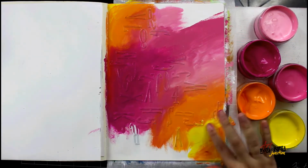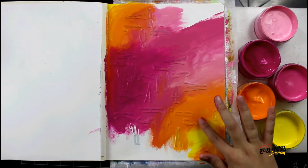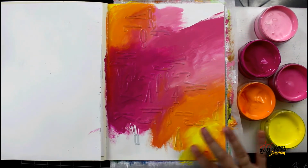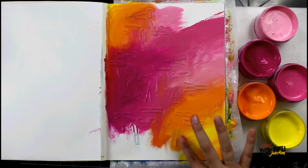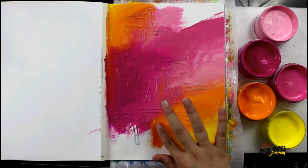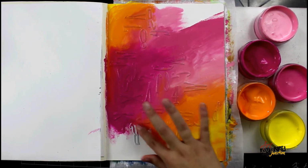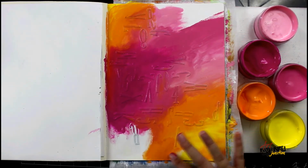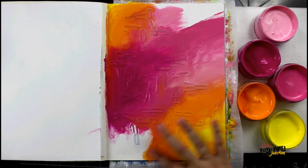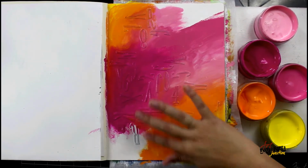So I'm just doing this, blending some of the orange into the pink, some of the pink into the orange, the yellow, whatever just happens. And I'm being careful not to overmix it too much, because I do want you to be able to see the distinct blocks of color, but yet I want them blended into each other, so it doesn't just look like stained glass and choppy.